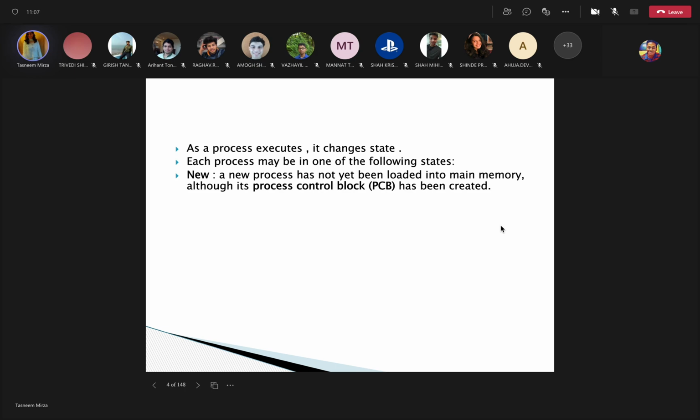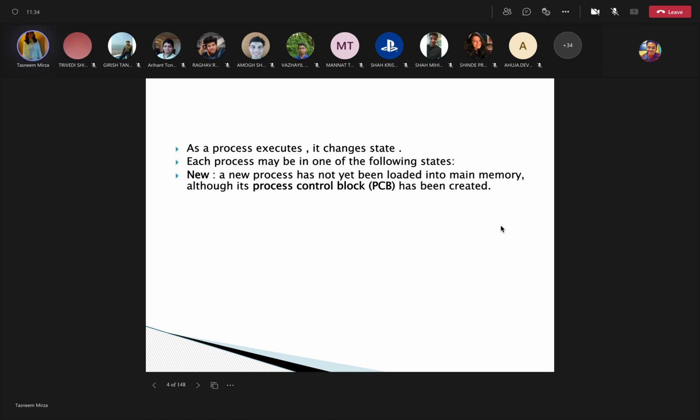At this stage, you won't understand what is PCB. I will take it in detail after a couple of lectures. But what you should know is, pertaining to every process, there is a data structure. We call it a process control block. That data structure is storing information. What information? That we will see later. Some information about the process. So there is a one-to-one relationship between a process and its PCB, a process control block.